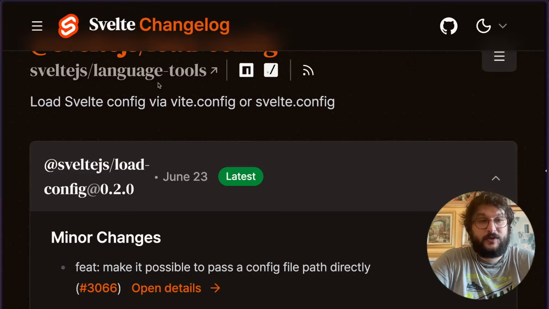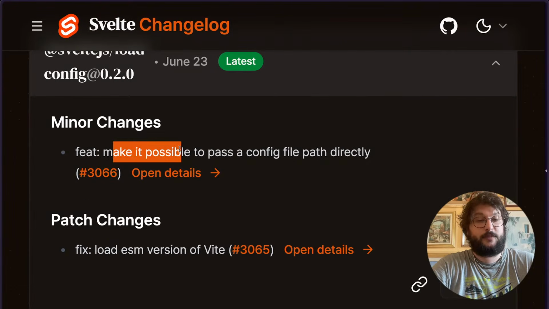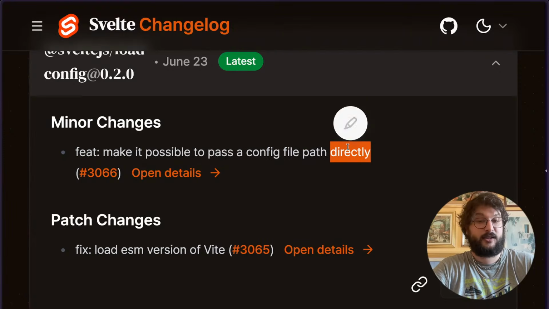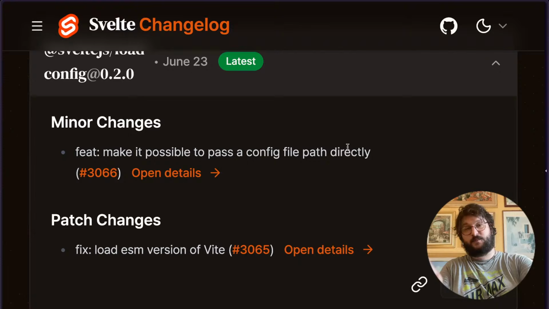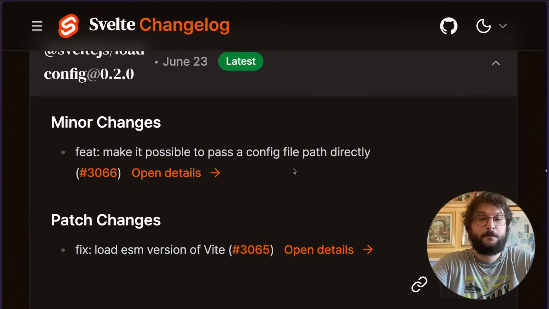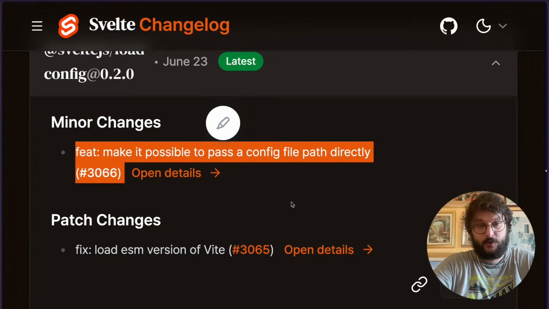So we are using this in the language tools so that we can actually read your Vite config if you have one and use it inside the language server, for example. And now it's also possible to pass a config file path directly, because sometimes people don't use the standard vite.config.js or vite.config.ts, but they could also pass something like, I don't know, custom.vite.config.ts, and then invoke Vite with that specific config. So this way, we have a way to know which Vite config to look for.